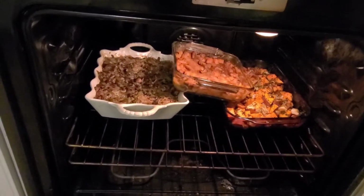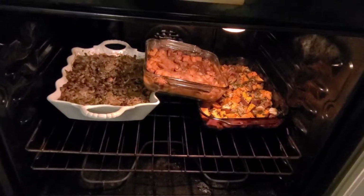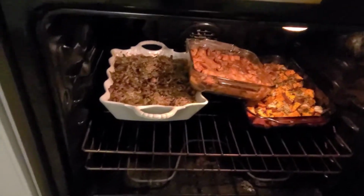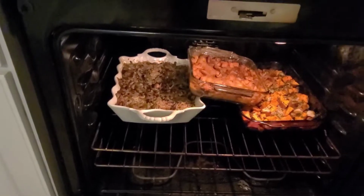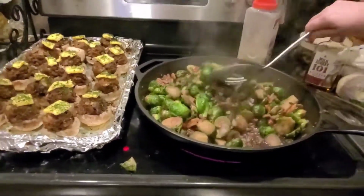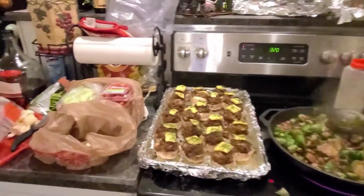And then down in the oven, gonna probably fog up the thing here, we have our sweet potato casserole that is savory. Then we have our sweet potato casserole that is sweet. And then we have our green bean casserole. And they're all in there kind of warming up and getting good and hot. So that's kind of part of our sides.